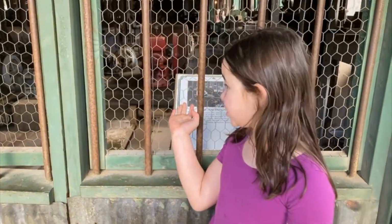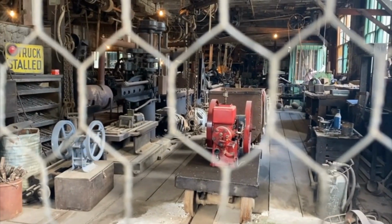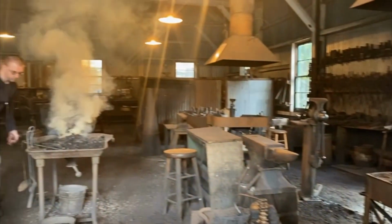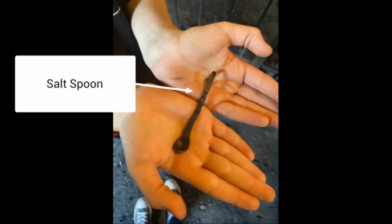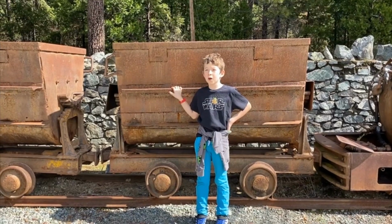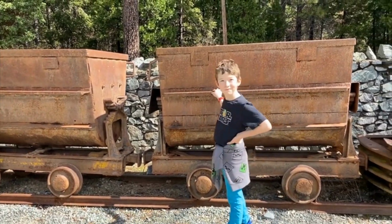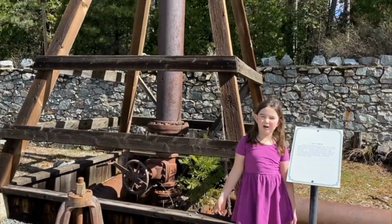This is a machine shop. This is a blacksmith shop. Today he's showing us how to make a salt spoon. This is the underground hoist. These are ore cars pulled by mules. This is the air tower.